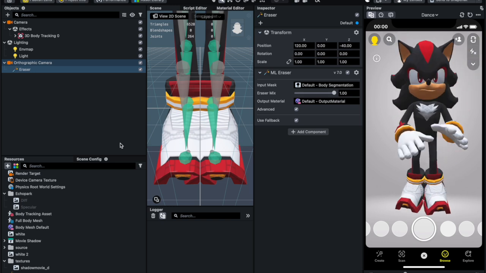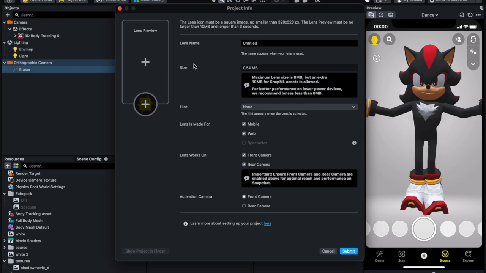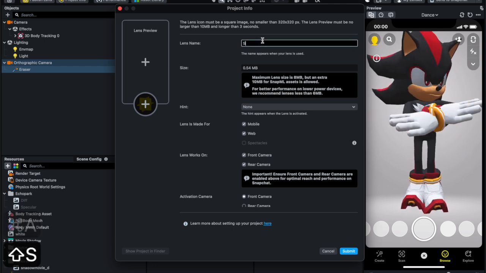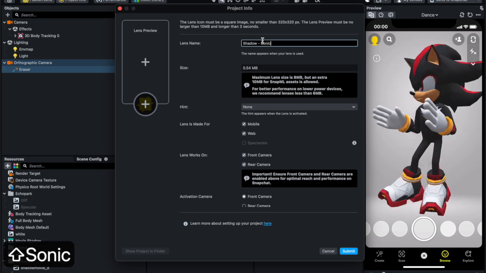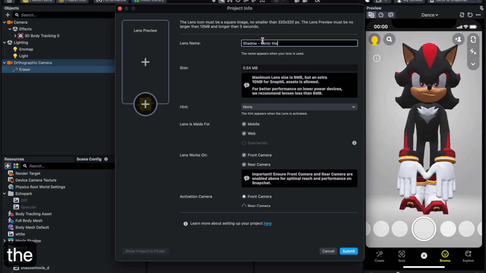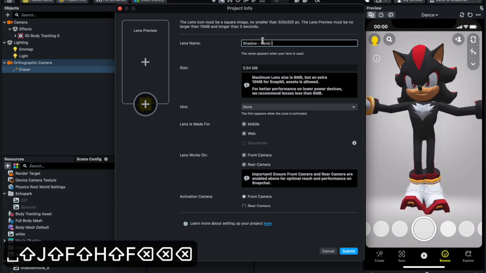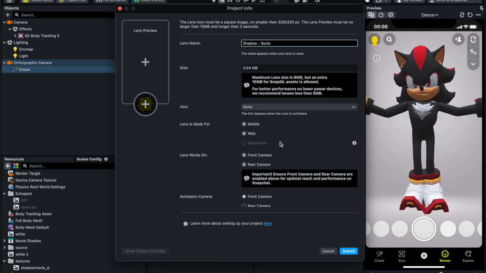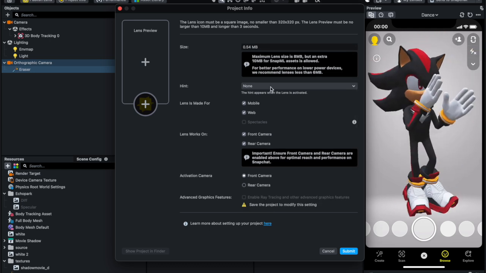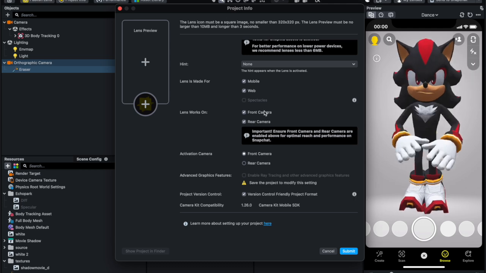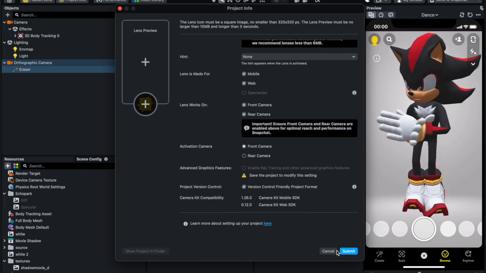So after this, you then proceed to publish. You come here, put in your details, Shadow, Sonic. You can't type more than so. Basically, you can just put it as Sonic, and you then choose if you want the intern, if you want it to work on the front only, and all of that, and you then continue and you publish.